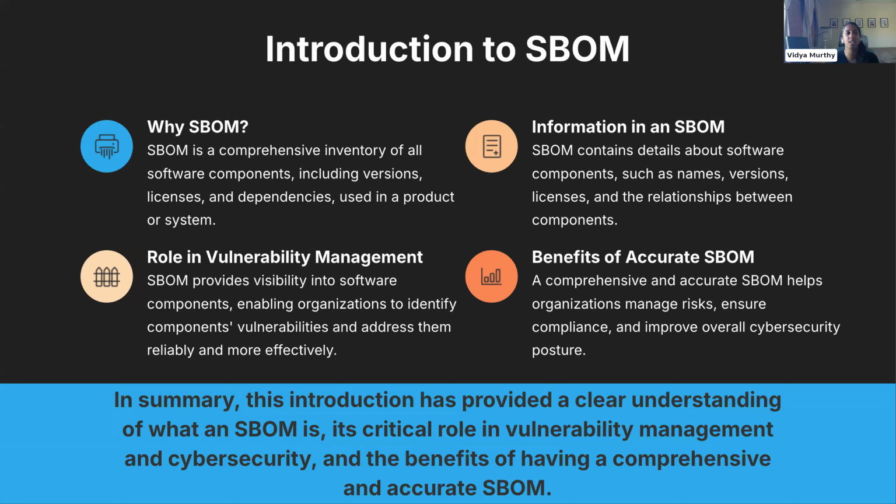So if we look at the objective definition of what a software bill of materials is, it just says comprehensive inventory. But what is comprehensive, right? That tends to be one of the common questions we get: what is enough? And what is the information that is quote unquote needed in an SBOM versus nice to haves, right?